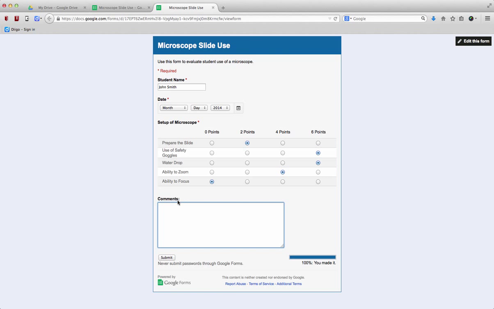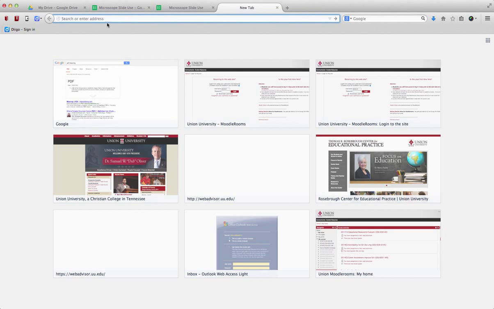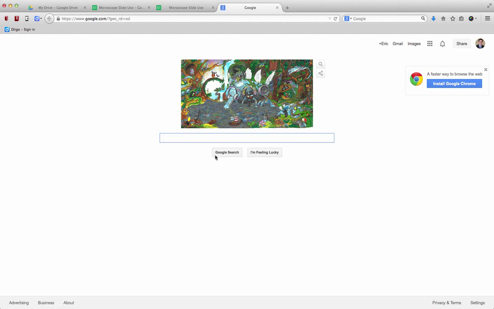Now that you've seen what this form actually looks like, let's go to the process of actually creating a related form. To do so, I'm just going to go to the home page of Google, and I'm already logged into my account. Now, if you do not already have a Google account, that is something that you will need to do.